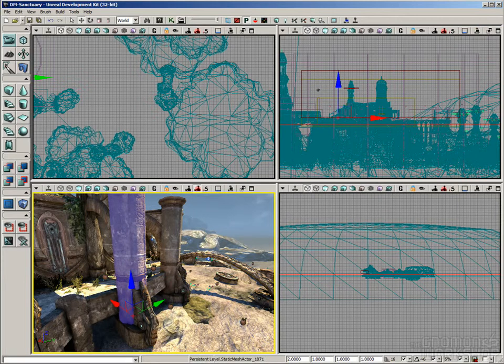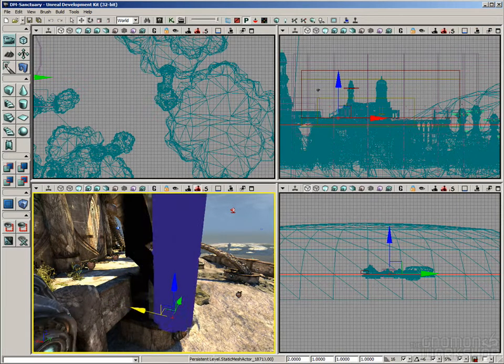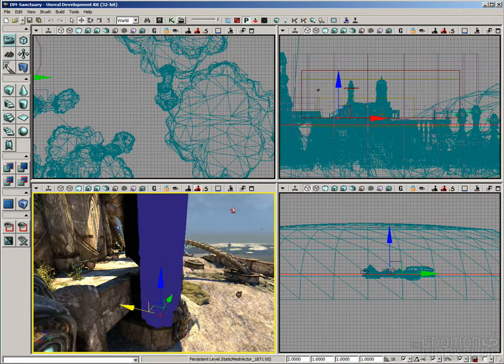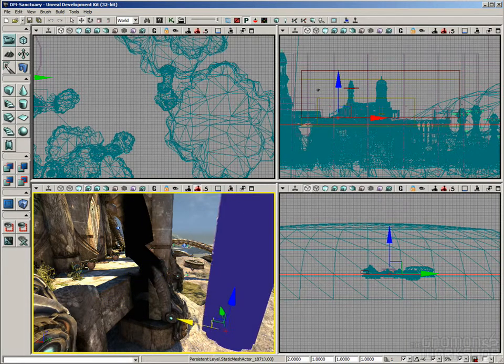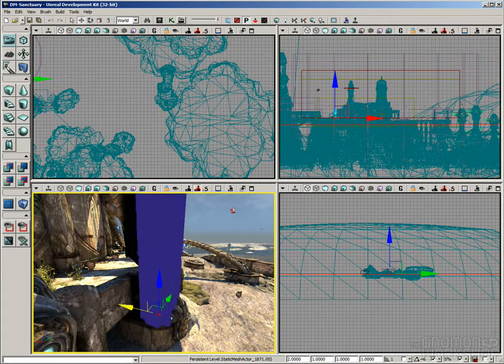So you may have noticed by this point, when you move objects around, they tend to jump a little bit. Like if I drag this pillar, you can see it tends to pop a little bit when I move it. And that's because we've got grid snapping turned on. You can see all the snapping controls in the bottom right-hand corner here. The leftmost one, the one with the little grid icon, is for the Move tool. So you can see I'm snapping to every 16 units. If I hit this little drop down and change to a smaller number, so say 1, it's got a lot smoother movement. Or I can uncheck the check mark and turn off snapping altogether.